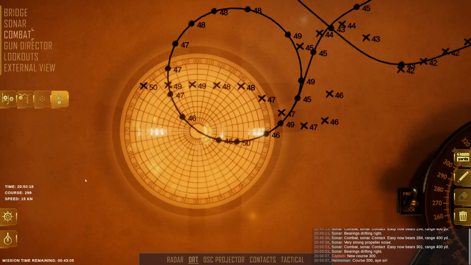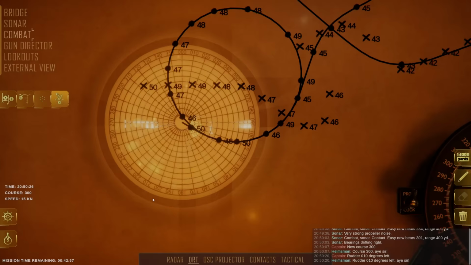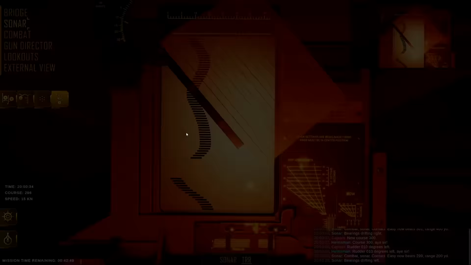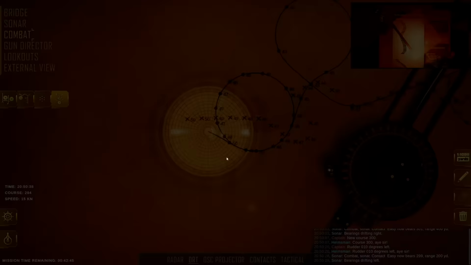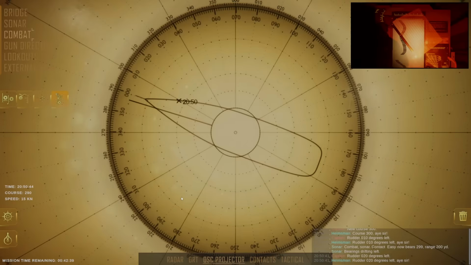I'm going to get 10 degrees left rudder here. Aye, sir. Hopefully that'll put us right behind our target track. Contact easy. Now bearings drifting left. Contact shallow. Range 200 yards. Bearings drifting left. Good. 20 degrees left rudder. Aye, sir. Good.